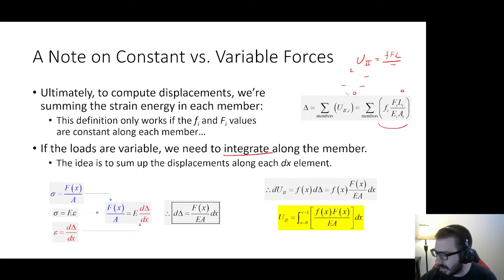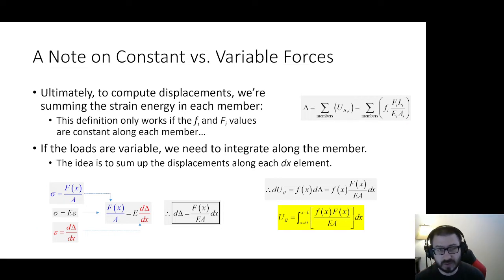So I guess the way of thinking about it is what's going on here on this slide. Here, I'll just erase it this way. This slide is generalizing our expression for internal storage strain energy if the forces are variable. So instead of little f, big F times L over EA, and it's just a constant, we have little f, big F over EA, and we're integrating that from 0 to L. So think the L goes away, and instead of an L, I'm just integrating. Okay, and that's going to be important because that's what we're going to see with beams.